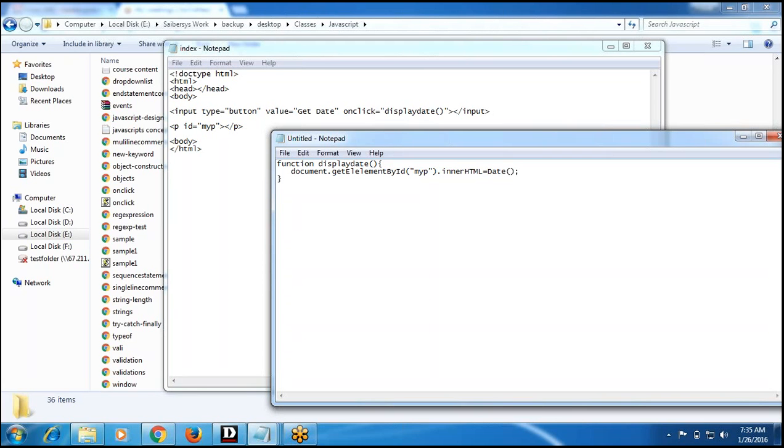Okay, write just the JavaScript function in a new notepad.